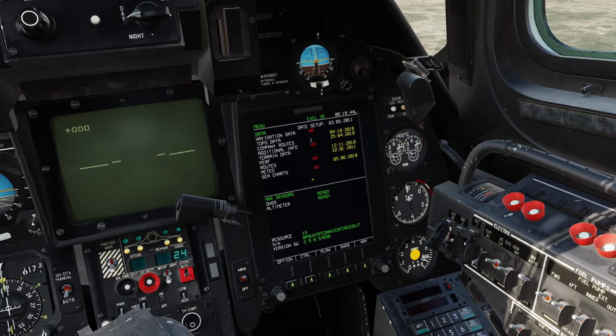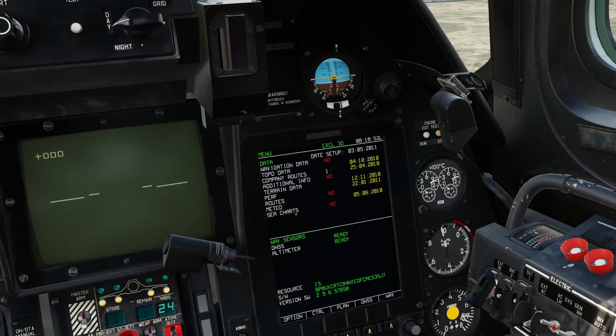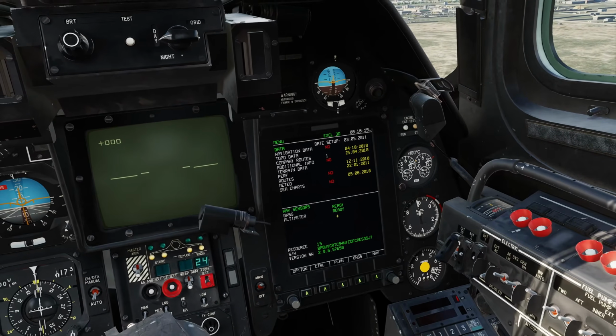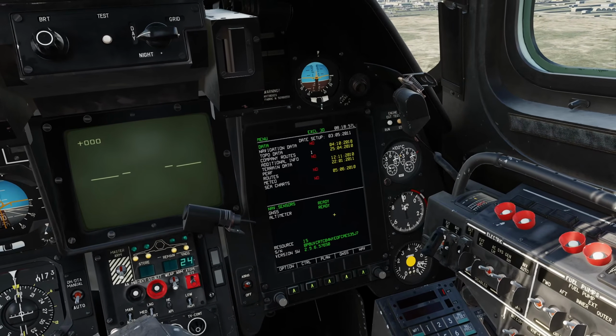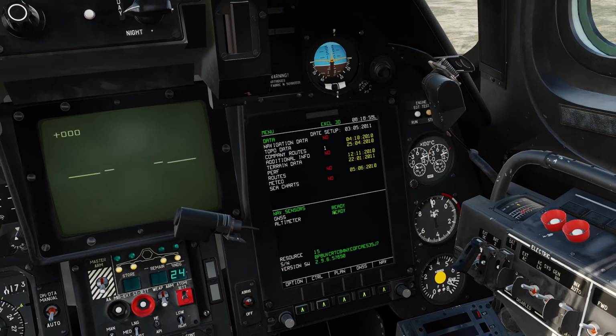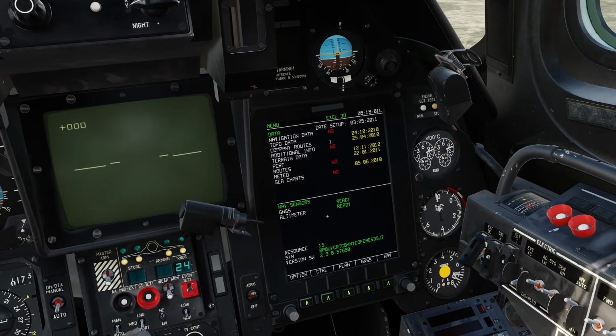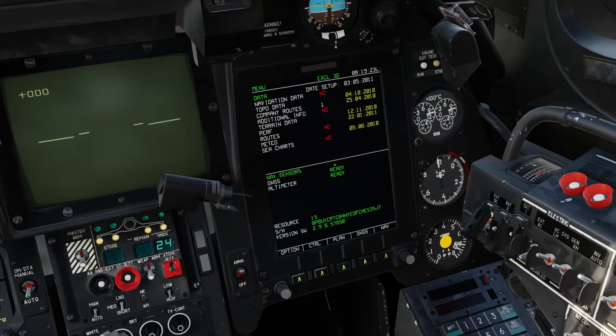In this tutorial, it's really just to get you used to navigating the ABRIS, and also we'll do some flight planning, because that's what I tend to use it most for. And I'll show you how to do that. Okay, so where do we start with this?